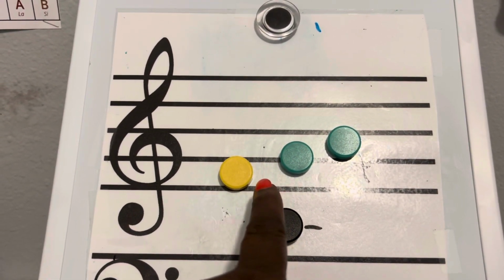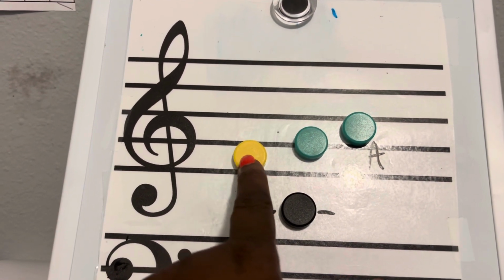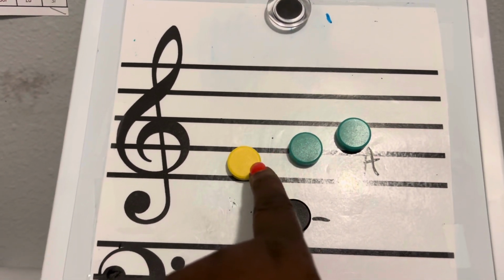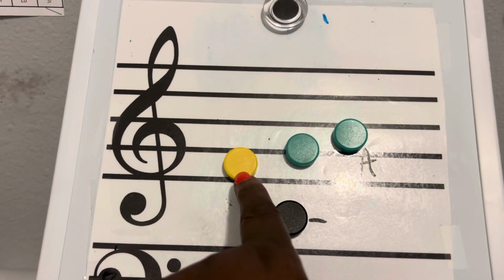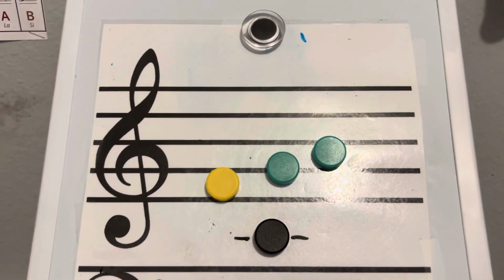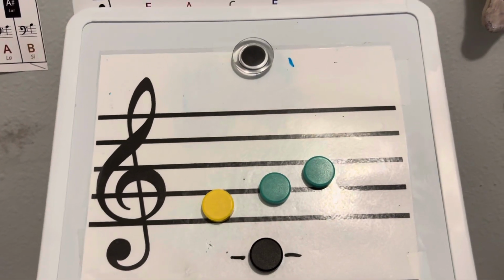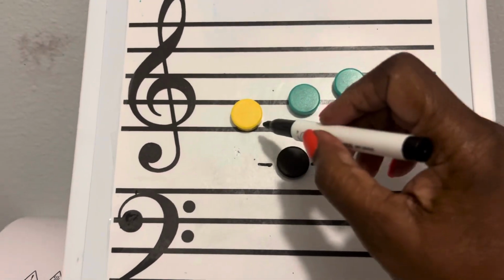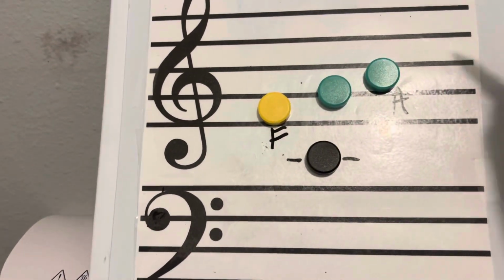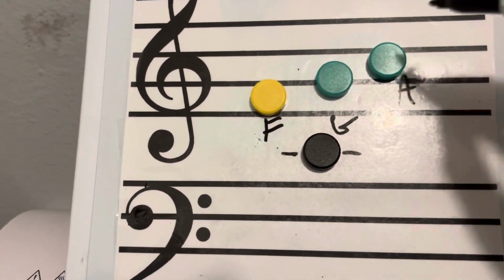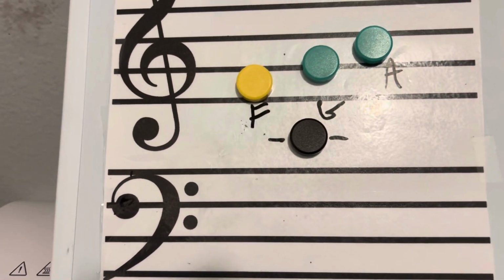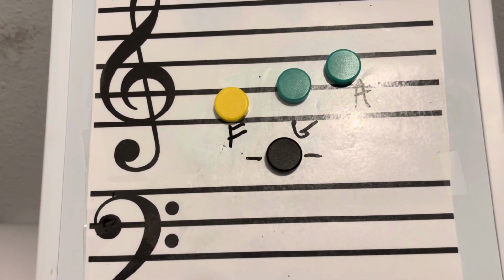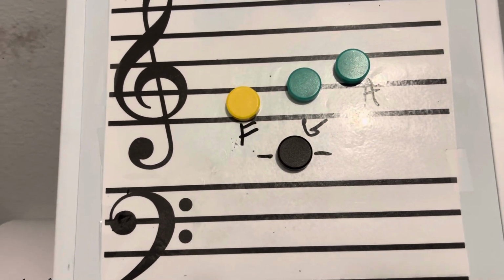Now this is a space. That means it's inside the lines, in between. So this is G. So what note is before G? You're going to space below it. It is what? Yes, F. Say F, Miss Renee. So we know these are the notes that are located here. We have F, we have G, and we have A. So just think about it. Let it soak in. It can be a little confusing, but just think.